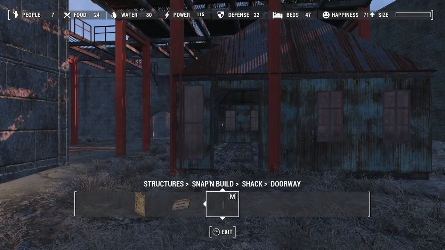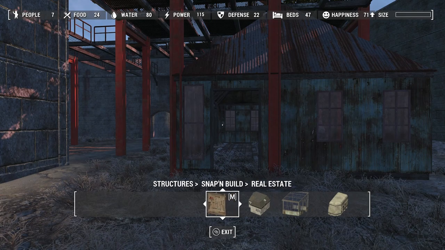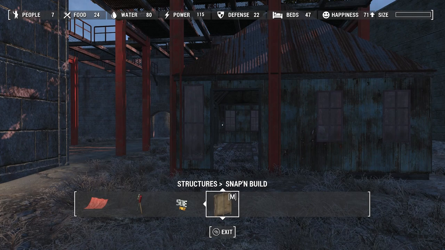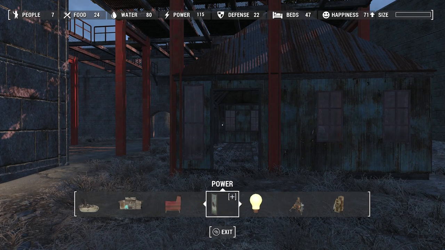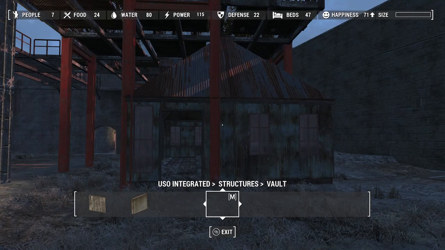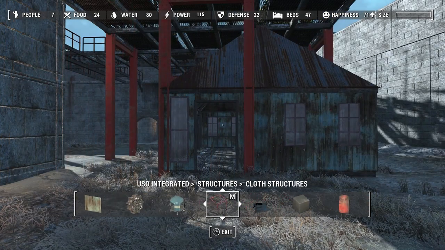Now, where do you get doors from? I guess you just use regular doors? I guess not in snap and build, so I could probably just go to USO and put a door in from that. It's getting dark. I'm gonna change the time real quick. I'll be right back. Okay, I was going to doors.